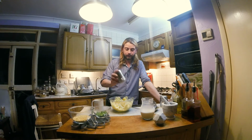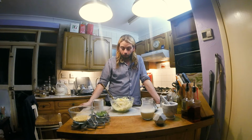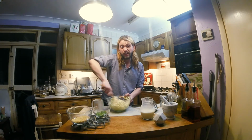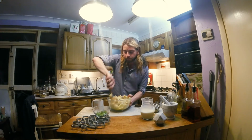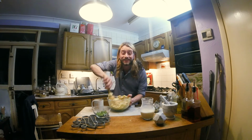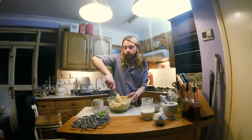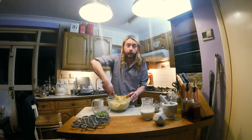Black pepper, because we love it. Oh, nutritional yeast. That'll sort it out. I've never made nutritional yeast mash before. I presume it's great, unless it ends up being way too cheesy tasting. This would have been a lot easier with a different type of plant-based milk, I will say that. But I can't put more in because it'll just taste too oaty or too sweet.